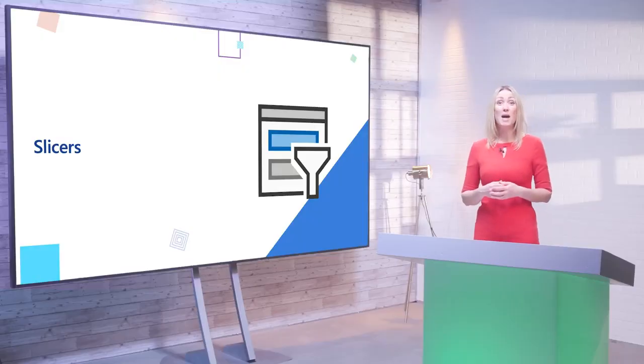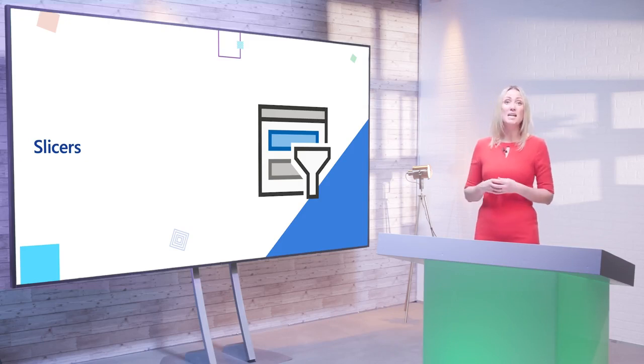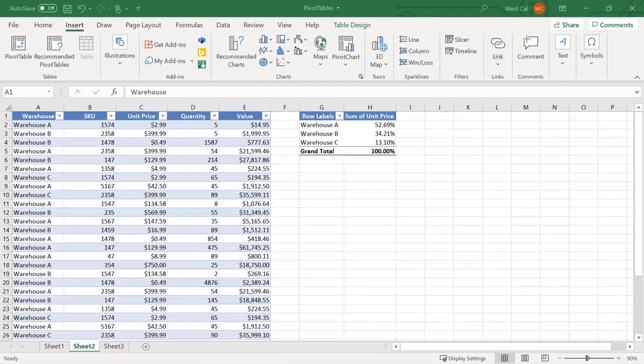Slicers can be a great help when working with pivot table data. While the main purpose of pivot tables is to help you analyze information and find patterns or trends that might be difficult to spot in a large volume of raw data, the slicer tool takes this idea to the next level. You can create slicers out of any field that exists within the dataset for the pivot table. You can then use these slicers to filter each field by its unique entries. For example, if you wanted to filter out data from one of the 3 warehouses in a worksheet that tracks inventory, a slicer would be able to do that for you easily.